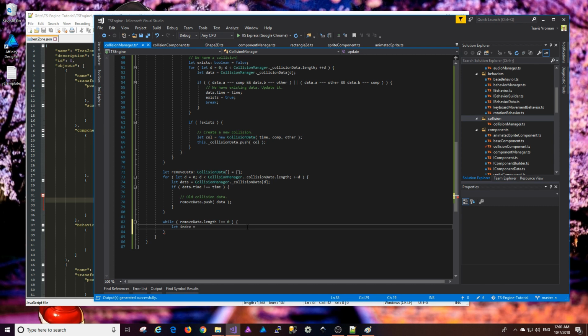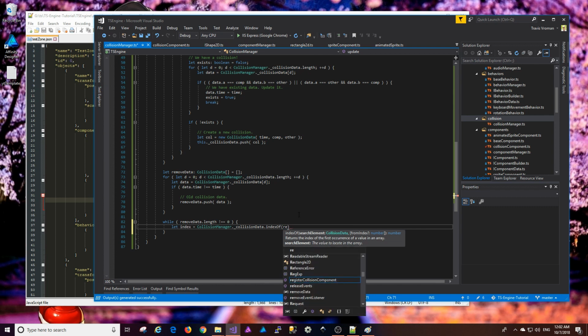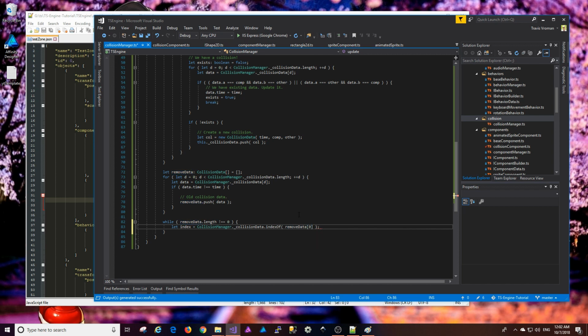So we'll get the index of the current remove data: let index equals collision manager dot collision data index of remove data, the first element.